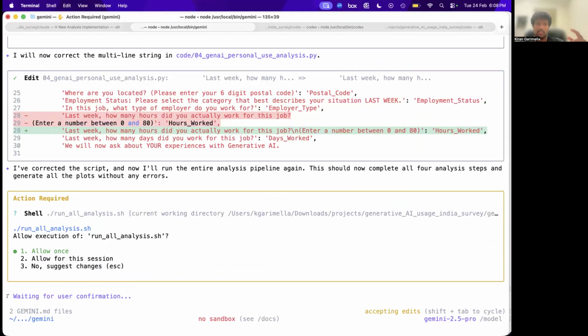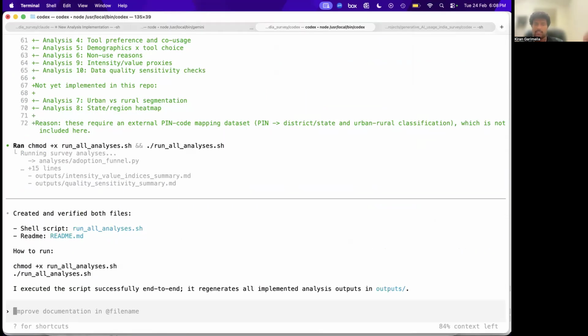But in the next video, I'll go through how I created this front end, and I'll try to create all the front end dashboards from all of these three tools, and let's also compare how the front end looks. And finally, let's look at the paper writing part of it, like how it wrote the paper and what it can do with that.